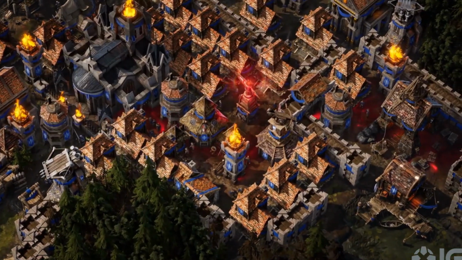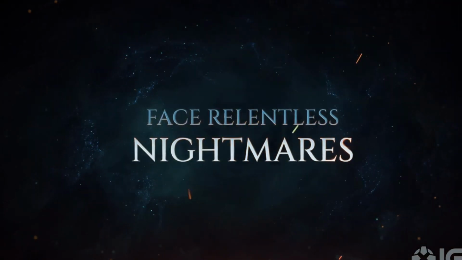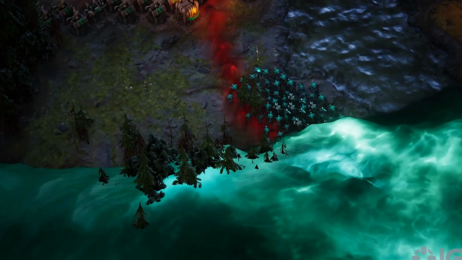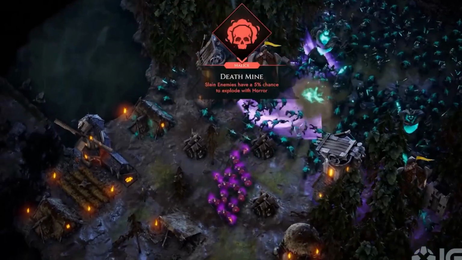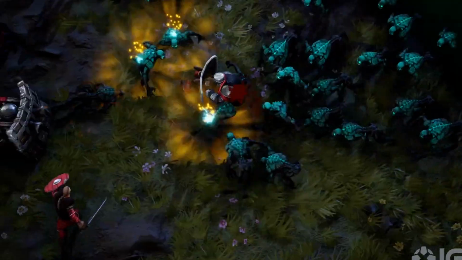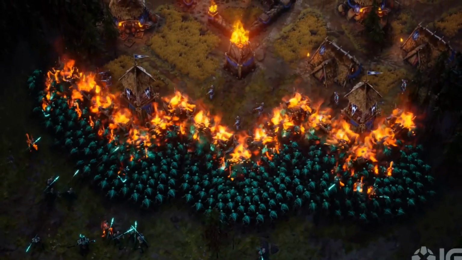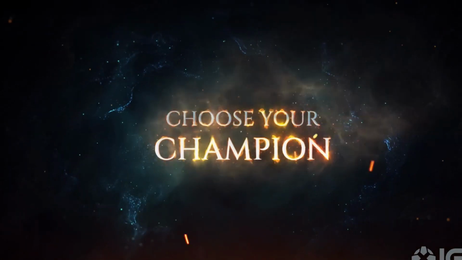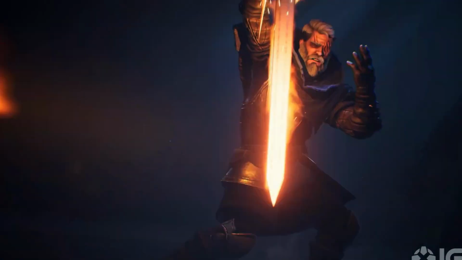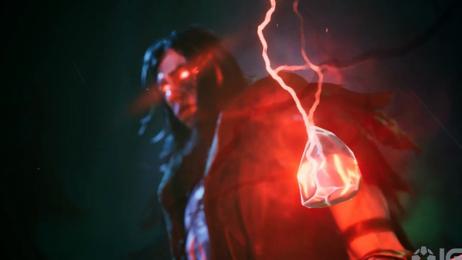The atmosphere is another standout feature. The world of Age of Darkness is dripping with dark fantasy vibes. The shadows feel alive, the flickering torchlight adds a sense of unease, and the monsters are genuinely terrifying. The sound design ramps up the tension, with eerie growls and the deafening roars of incoming waves. It all comes together to create a world that feels alive and absolutely deadly.